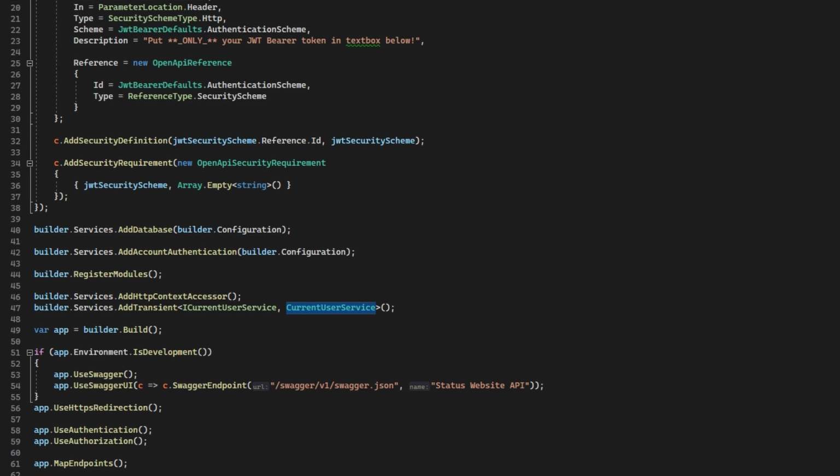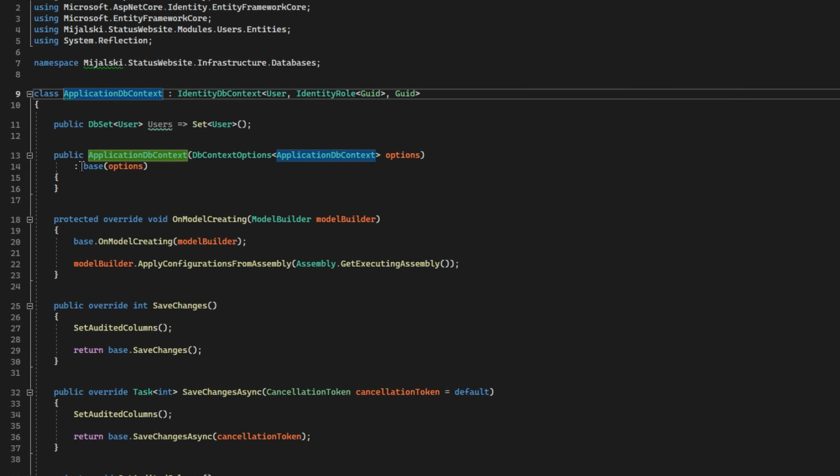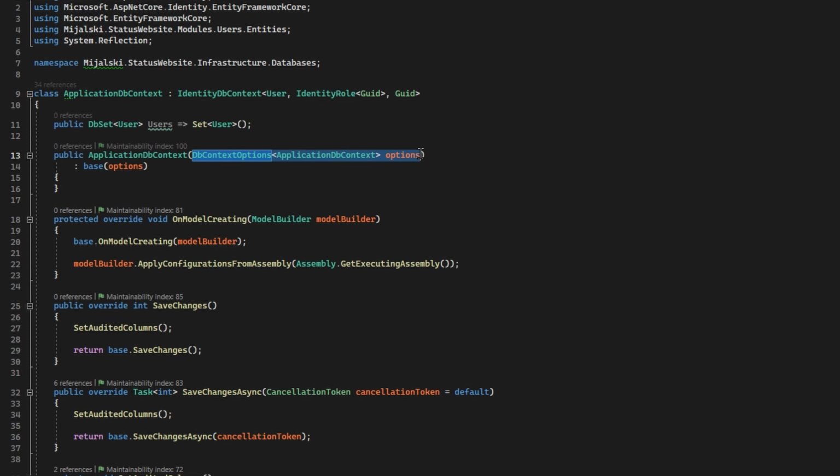Because even if you were trying to inject the application DB context directly here, it also has some dependencies. It also cannot be created without its own dependencies, so it helps you to cascadingly resolve those as well.